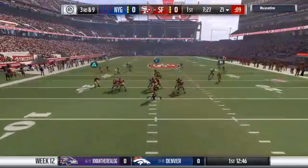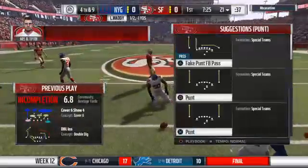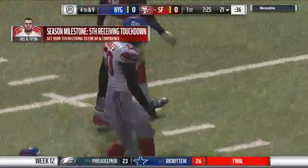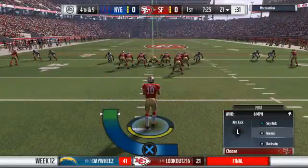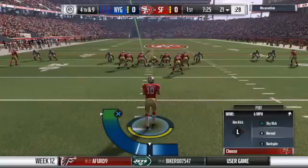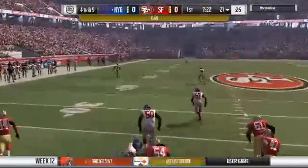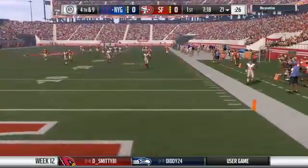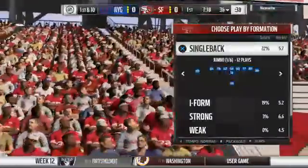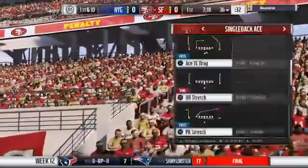On 3rd down, he'll drop to throw. And he fires one, but incomplete. Here comes the 49ers punter now. Back deep, it's Odell Beckham. So the flag is for roughing the kicker, a big 15-yard penalty. And I'm not sure that was the time to go all out after the kicker. Plenty of time left in this game.